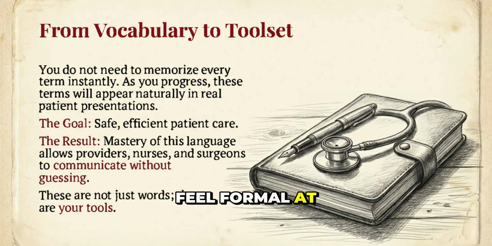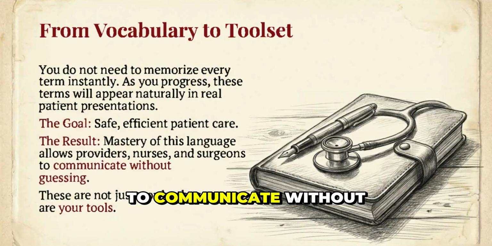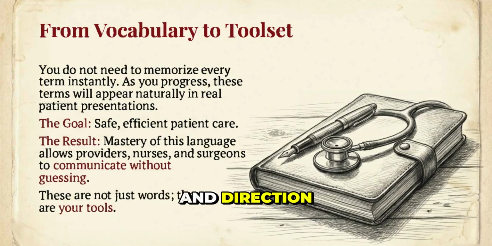This language may feel formal at first, but its purpose is practical. It allows EMS providers, nurses, physicians, and surgeons to communicate without guessing. When everyone uses the same words to describe location and direction, patient care becomes safer and more efficient. You don't need to memorize every term all at once. What matters is understanding why this language exists and how it creates clarity. As we move forward in the course, these terms will come up naturally, tied to real anatomy and real patient presentations. Over time, they'll stop feeling like vocabulary words and start feeling like tools.